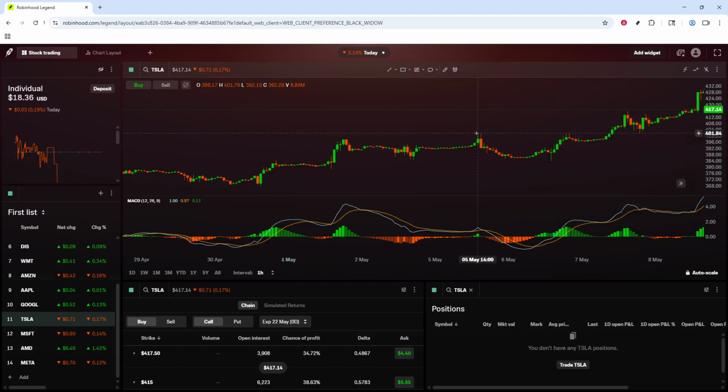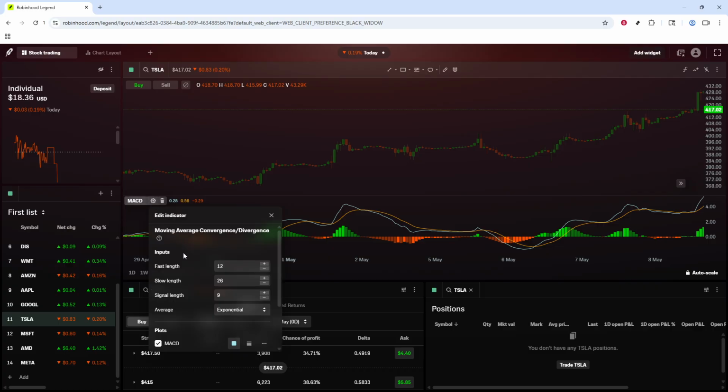After selecting it, the MACD indicator will immediately appear on your chart and become active in your workspace layout. You will now see the MACD section displayed along with your price chart, confirming that it has been successfully added. Once the indicator is visible, go to the Indicators panel again and locate MACD in the list of active indicators. Next to it, click on the Settings option to open the Customization menu.